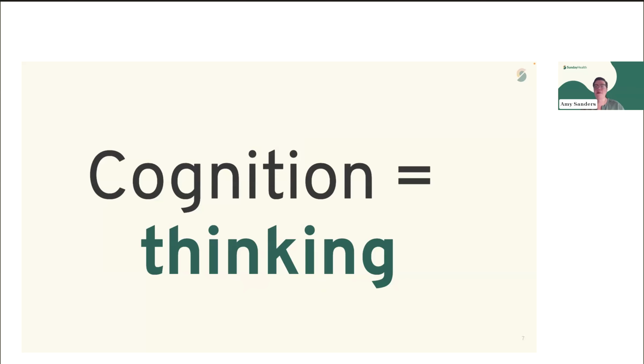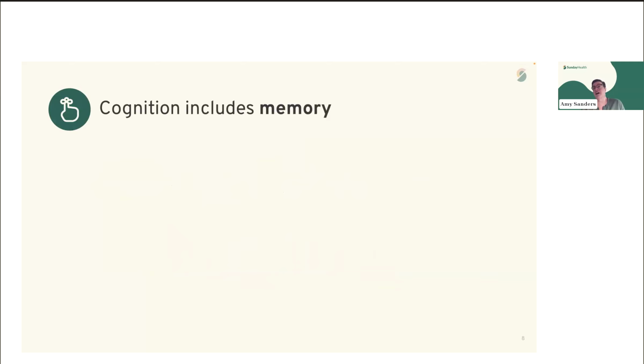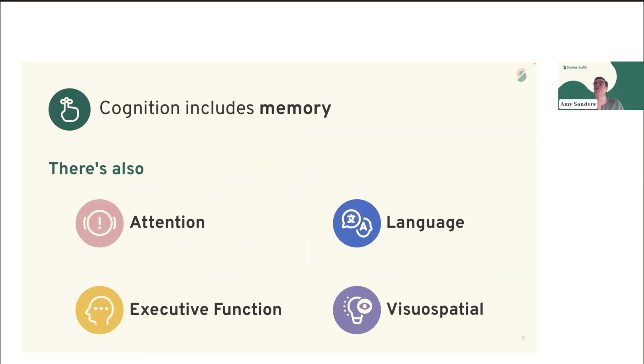In fact, most people think that cognition is really mostly memory. And many times when people come to see me, they come saying, "Doc, I have a problem with my memory." But when I evaluate them, I find out that something else is getting in the way of their memory function, and their memory is actually working just fine. So cognition is more than just memory, and it includes, typically, when we test it, at least 4 other major areas, and we call these areas domains of cognition.